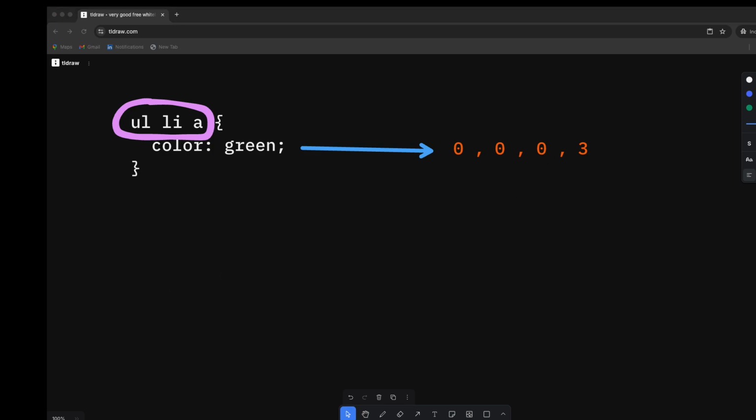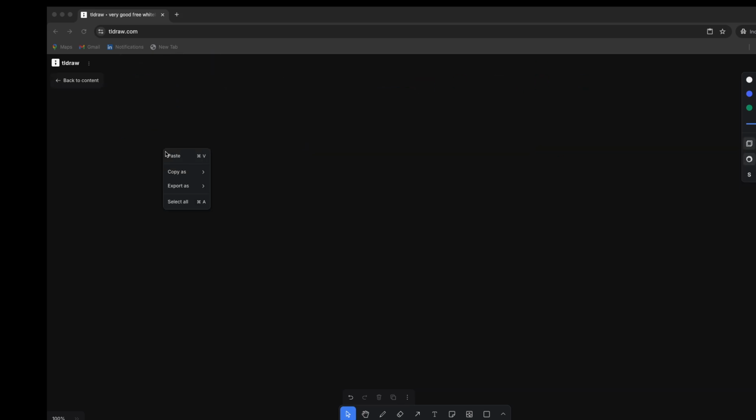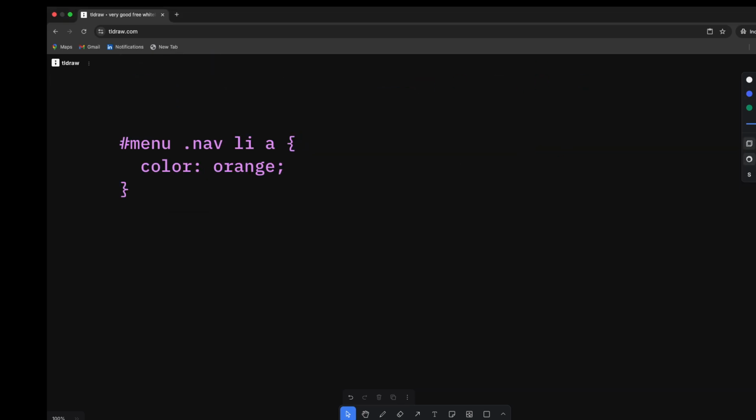Now let's add more and calculate the specificity of this. The first is for inline, so inline is 0. Am I using an ID? Yes, I have an ID. Do I have a class? Yes. Do I have elements or pseudo elements?